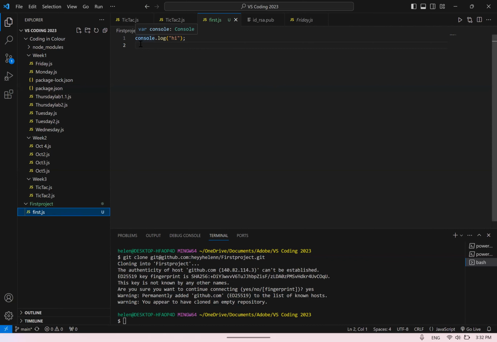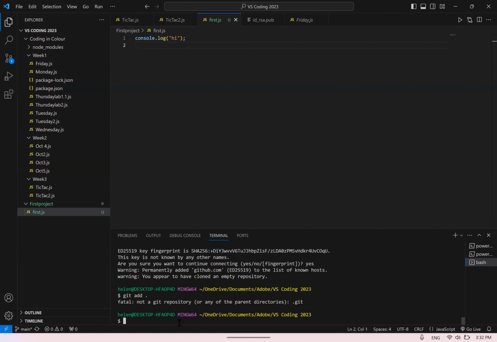So if you go to the terminal below and type git add, space, then dot, so you add everything, then enter. It says fatal, not a git repository.